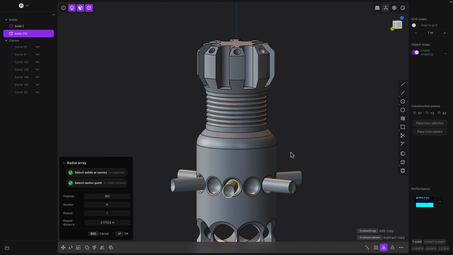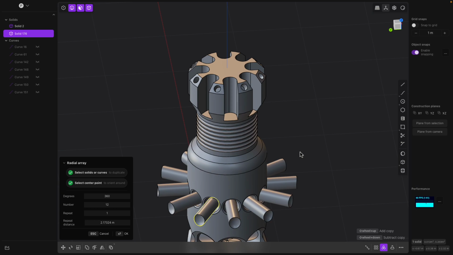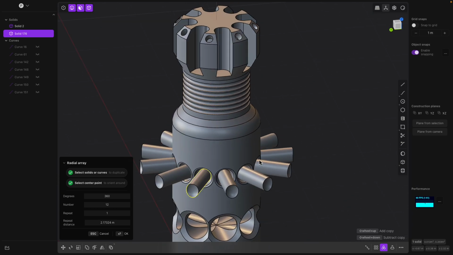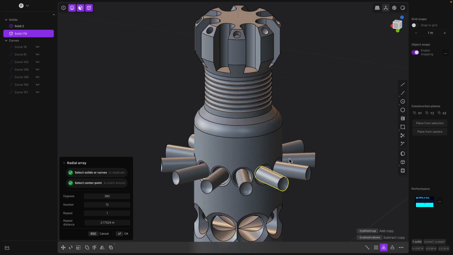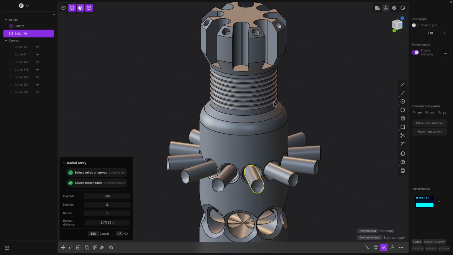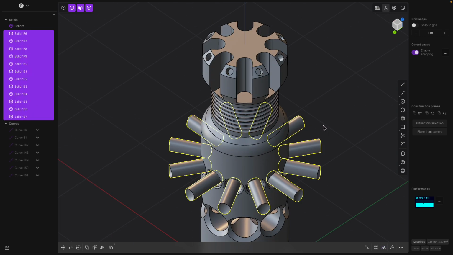This one 12, is it? It's 12. So if it's like an array, we keep the same number and it should be correct. Circular array, right click.